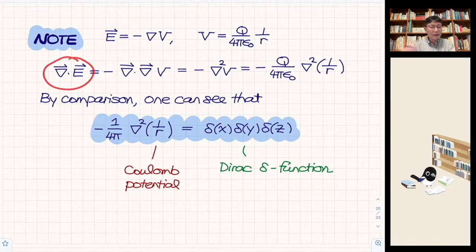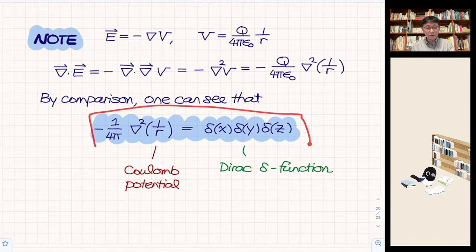And once you want to calculate the divergence of E, that's a del, which gives you the Laplacian. With this minus sign, keeping that in mind, and plugging in the form and the constant, you can pull it out. So then for a point charge, the divergence of E is just a delta function divided by epsilon. Sorting it out, that basically means the Laplacian of 1 over r will give you a Dirac delta function.